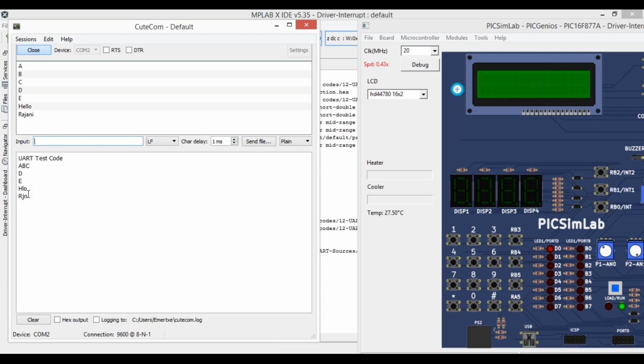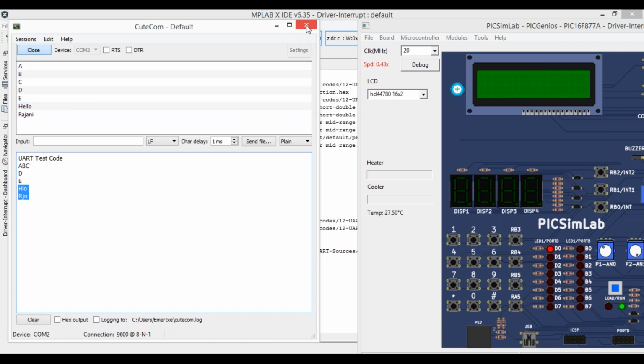So guys, this application is eating one character in between. Yes or no? Are you getting the same data back completely? No. For a single character, no issue. But if it is a string, this serial application is not working. So my suggestion to you: for the polling method, you use qt.com, no issues. But for the interrupt method, it is not working fine. So let's use another serial application.